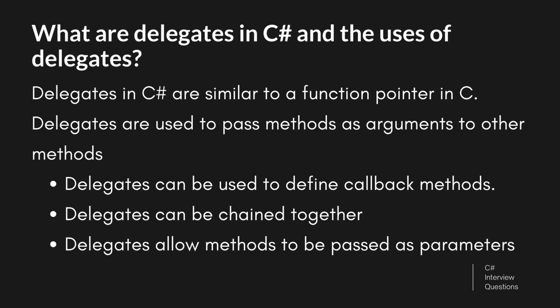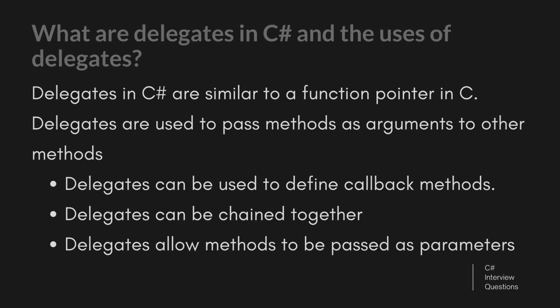What are delegates in C# and the uses of delegates? Delegates in C# are similar to a function pointer in C. Delegates are used to pass methods as arguments to other methods. Delegates can be used to define callback methods. Delegates can be chained together, and delegates allow methods to be passed as parameters.